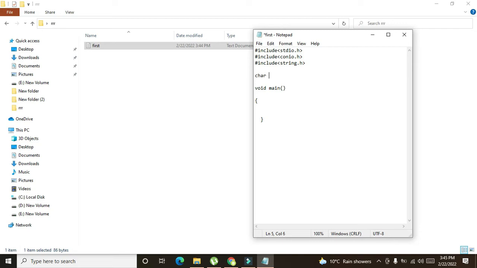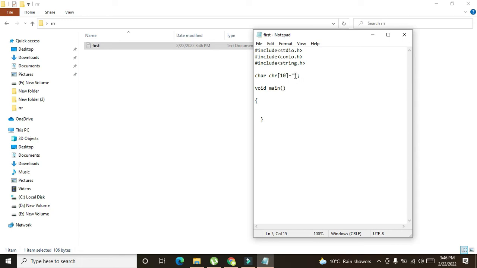So after void main, you have to declare certain variables, like we can write char chr[10] equal to something. Chr is a variable, and 10 is the length of this character array. Chr is just a variable name. You can write anything here, str, a, b, c, or abc, it is okay. It is just a memory location with the name chr, and you can store certain data in it, data of character data type.